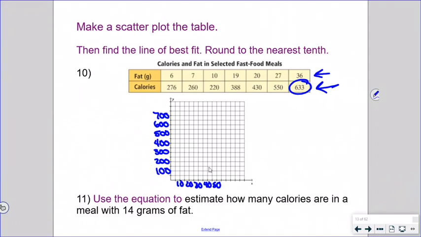What you're doing with these is putting points in the general area of where you think they would be. So 6 to 276. Obviously, I'm not going to get out a magnifying glass and really figure out where 6 is, but 6 is kind of in that area. But if I wanted to match up 6 with 276, I'm going to move that dot up. Here's 250. So 276 is going to be in between 250 and 300, right there, give or take. It's not going to be perfect, and I don't expect it to be. Now take a minute and put the rest of these dots down.